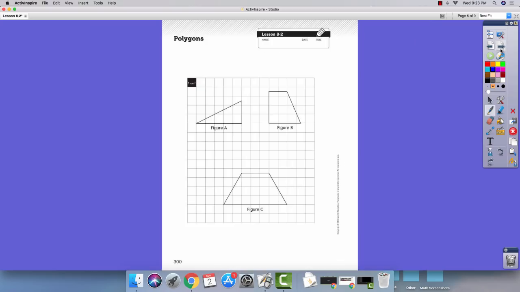Let's look at this figure A. So this is the same kind of paper that you have here. Our first step to find the area of a triangle is to see if we can find a rectangle to make around here. So I'm going to start up at the top of my triangle. I find that's easiest to not make a mistake, because I can just draw a straight line through here, and then connect it down to where the triangle ended down here.